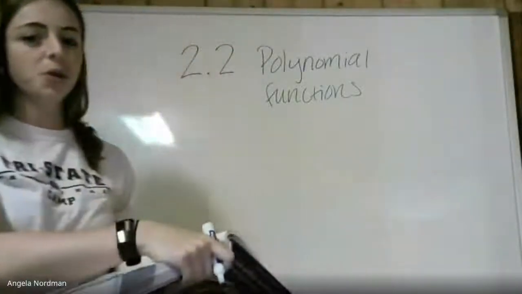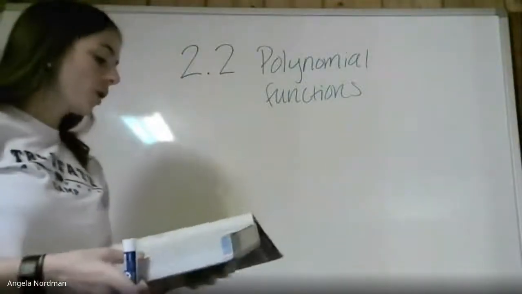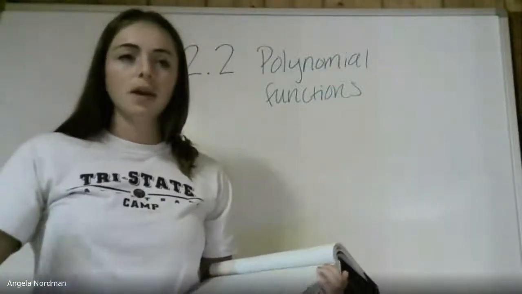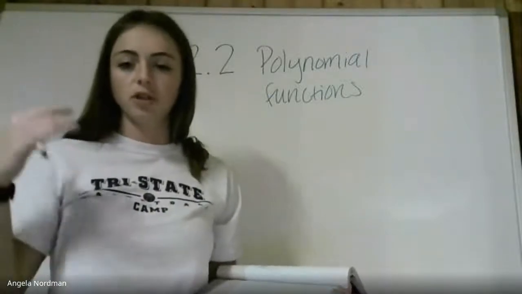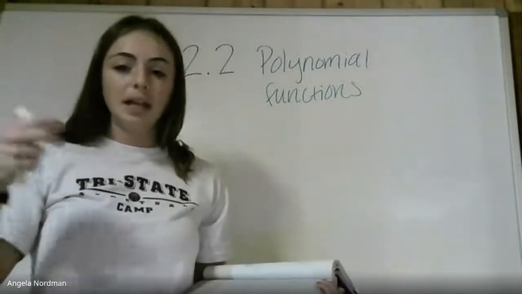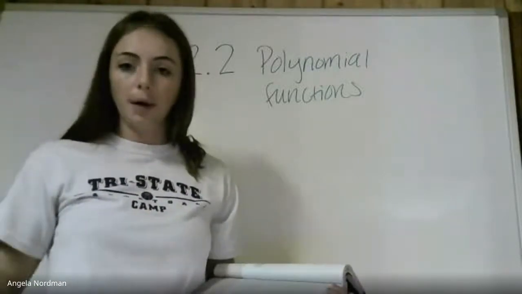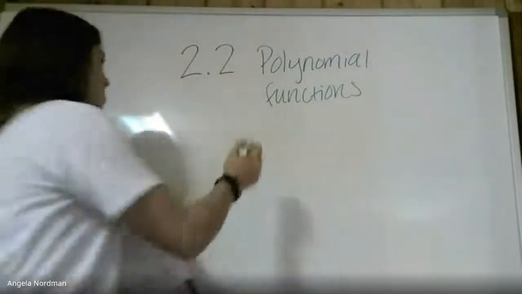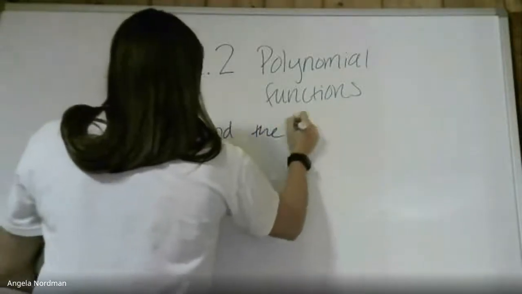Hi, so this is 2.2. Basically, this is dealing with polynomial functions. So when we talk about polynomials, that word poly just means many. Once we get past quadratic functions, cubic functions, quartic functions, basically anything of degree 2 and higher, meaning that the exponent is at least squared or higher, then we're talking about a polynomial. In polynomial functions, specifically what we're going to be doing is finding zeros.